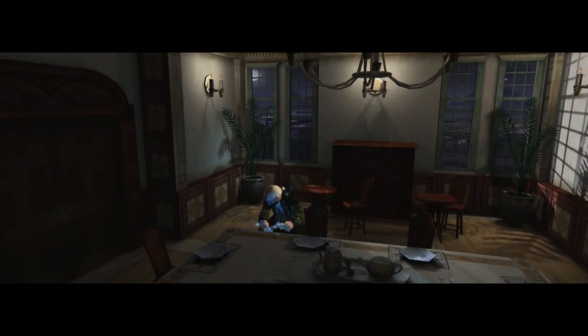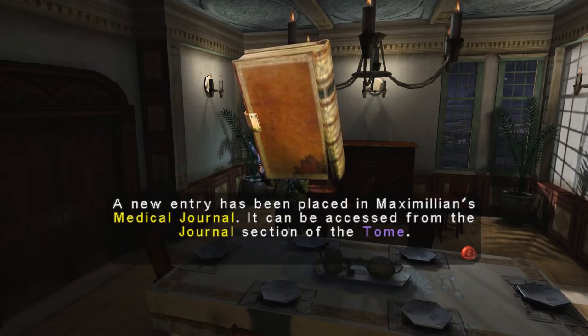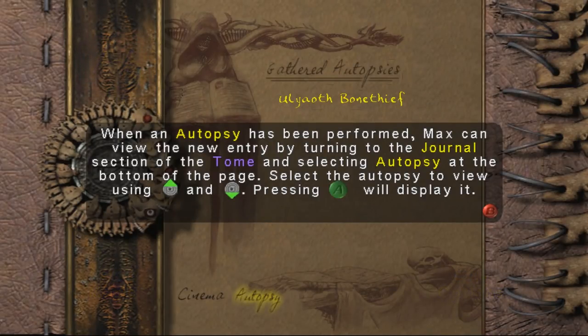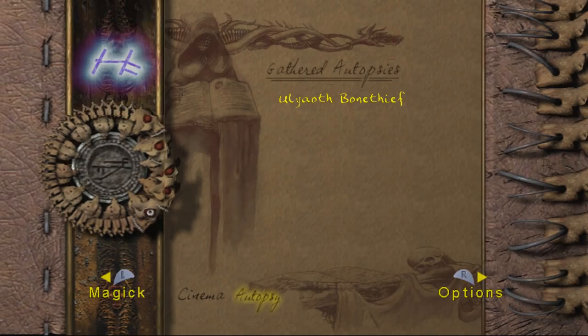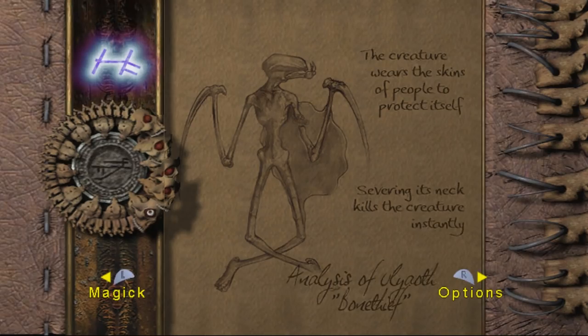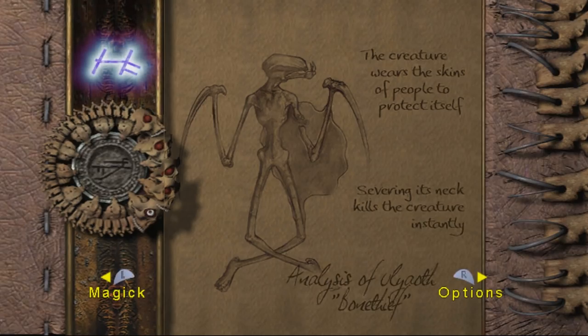Attempt autopsy. Oh, right, I am a medical person. Extraordinary. That's it. I don't think that was an autopsy. When an autopsy has been performed, Max can view the new entry by turning to the journal section of the tome and selecting autopsy. Ulioth Bone Thief. Creature wears the skins of people to protect itself. Severing its neck kills the creature instantly. Okay, so go for the head, huh?